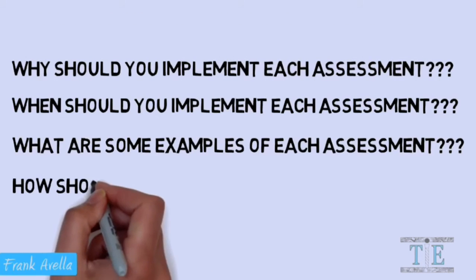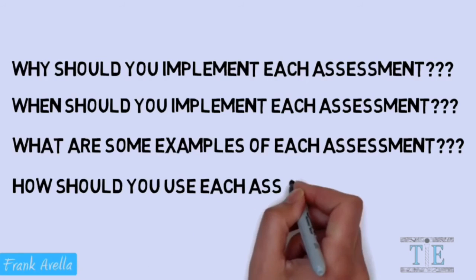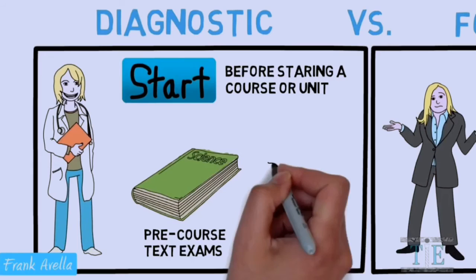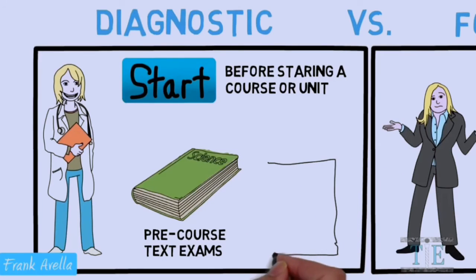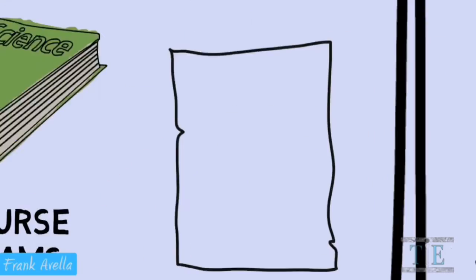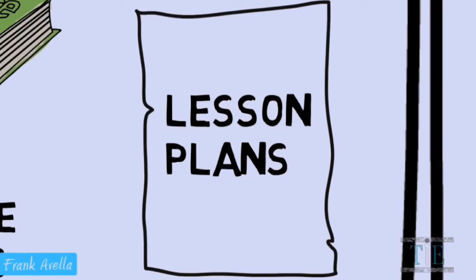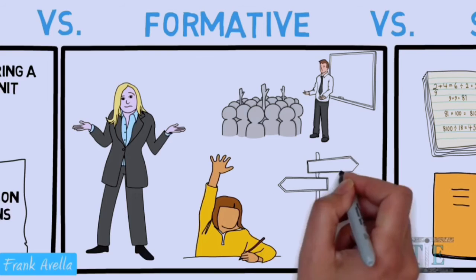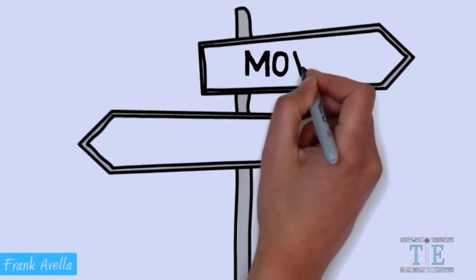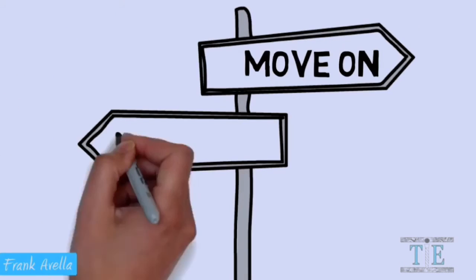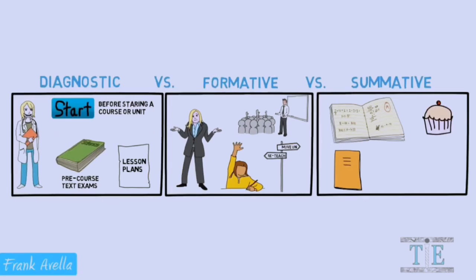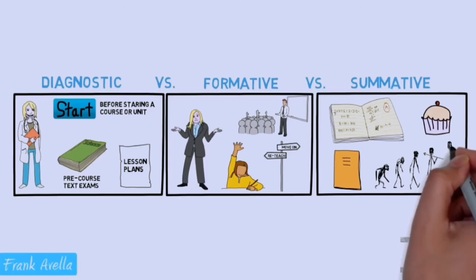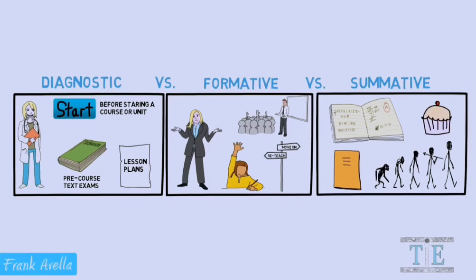Next, how should you use each assessment? Diagnostic assessments can be used to plan future lessons and to differentiate students into groups. Formative assessments are best used to make teaching decisions on the fly. Should I keep explaining or should I move on? Summative assessments should be used to judge whether or not a student can advance through a course.